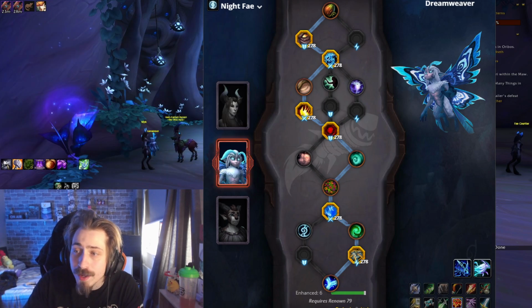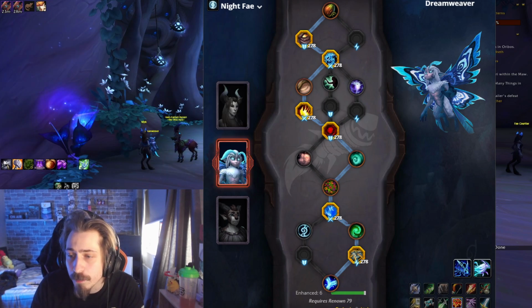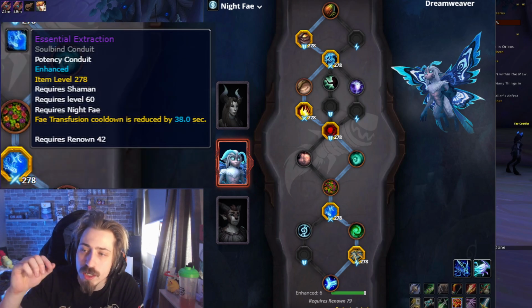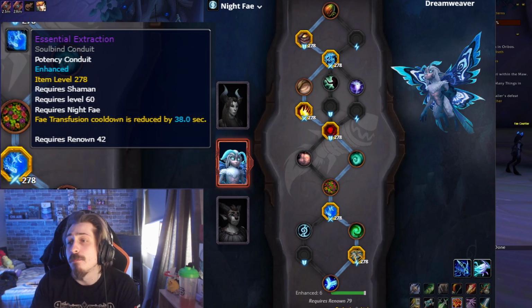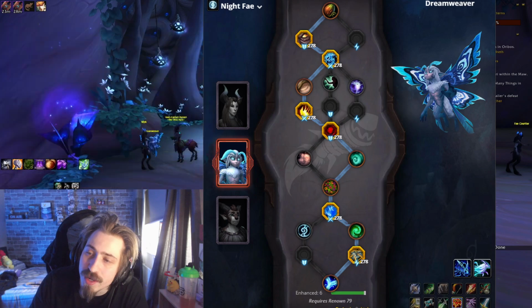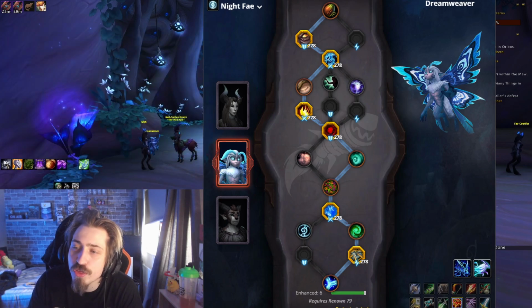Then into Somnambulist, then straight into Field of Blossoms, then into Essential Extraction, which reduces the cooldown of your main Covenant spell, Fey Transfusion, by a certain amount. Then straight into Waking Dreams, then Thunderous Pause.